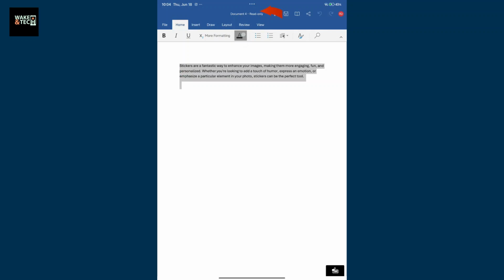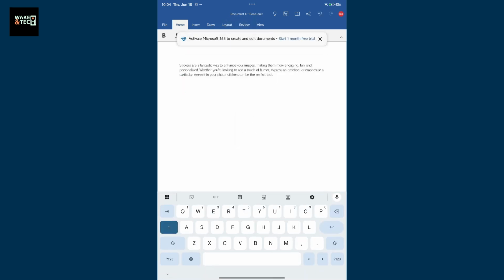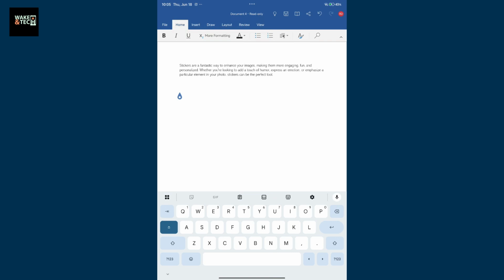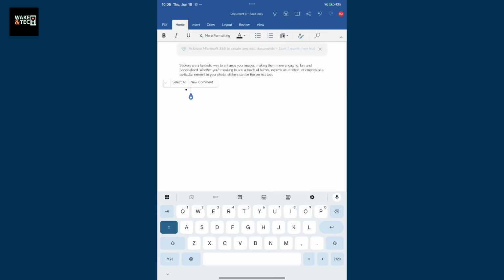Simply tap on this A icon and select the font type from the drop-down, and you'll be able to change your font style, font color, highlights, font size, etc. from the same menu. You can also create bullet points from the top toolbar. You can also select numbering points, insert images and other elements in your document. After creating a document and writing it down, you can save your document by tapping the little save button at the top of the screen.